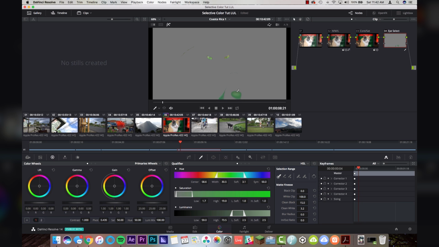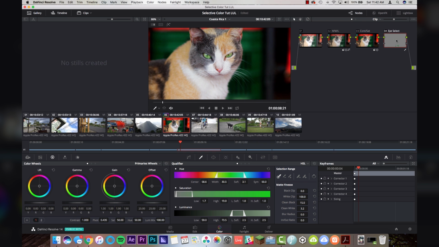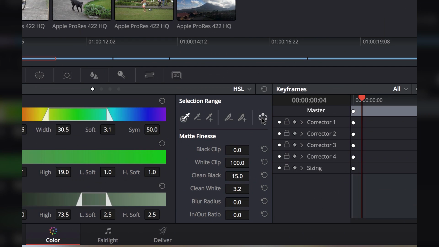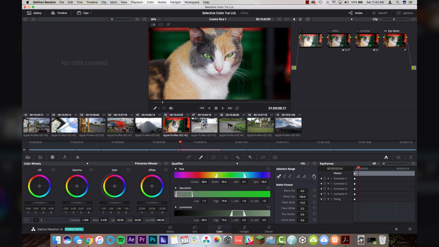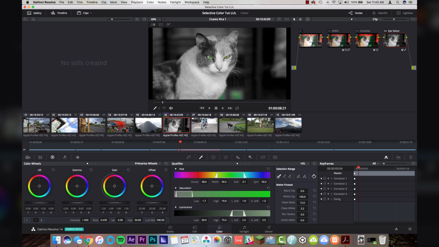We have some greens down here. I wouldn't worry about that right now, but once we have the green eyes selected, I'm gonna hit Shift H again to unhighlight everything. And I'm gonna come right down here over to the top of selection range, this little loopy arrow thing, and that's invert. So basically I'm inverting everything that's not green. And I'm gonna come down here to my color panel and pull down saturation all the way to 0. And now, as you see, it's beautiful. Everything is in black and white except for the eyes and this little green thing down here, which we're going to fix in just a moment.